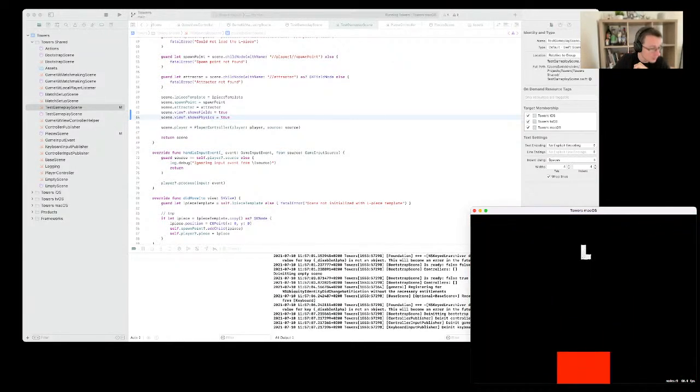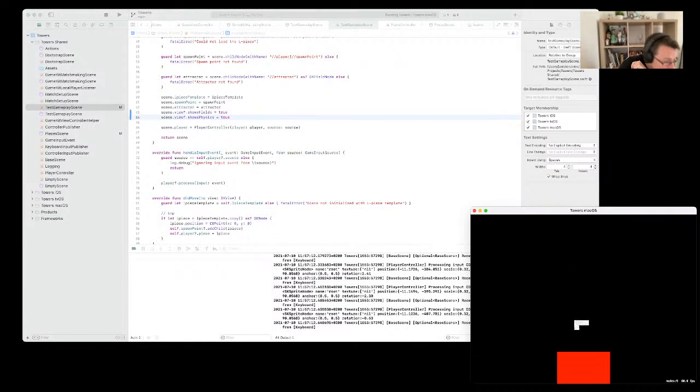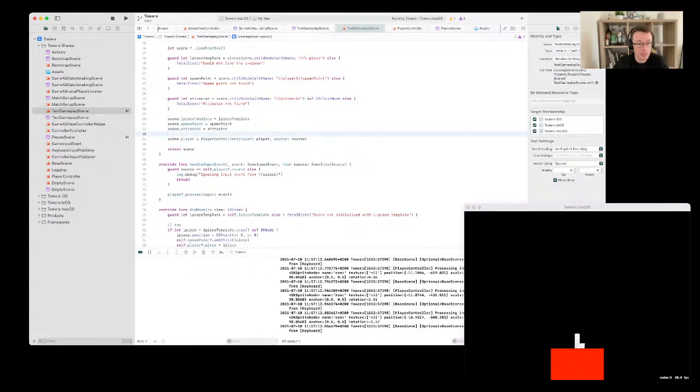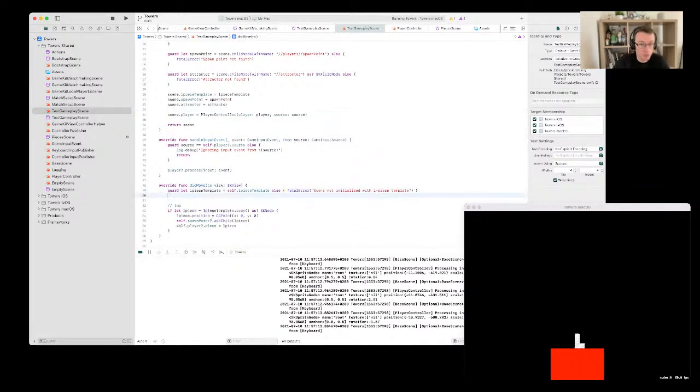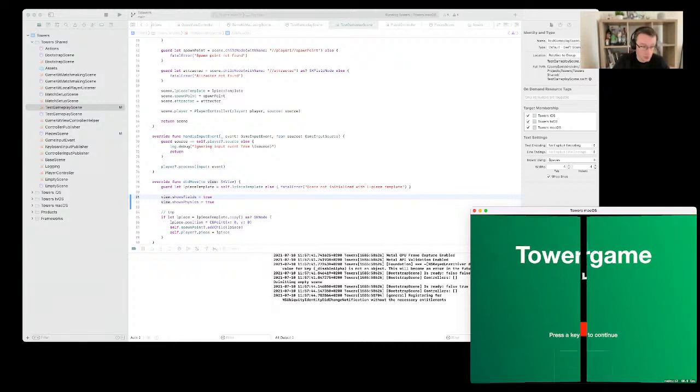All right, press a key. Nothing changes. I cannot see a single change. Why not? This is interesting. Oh, of course, because I'm a dummy. Here I set the view's show fields to true and show physics to true, but there's no view here because the scene did not move to a view. The scene moves to a view here in the scene did move method. So let's do it here, and then just in that same place we actually create the template, which is great because we can just stay in there.